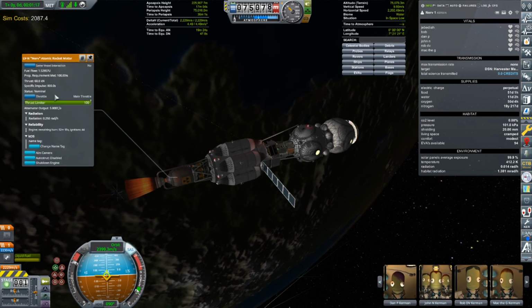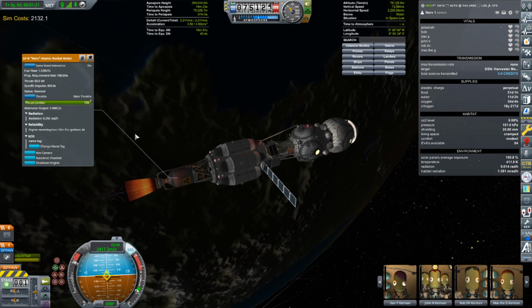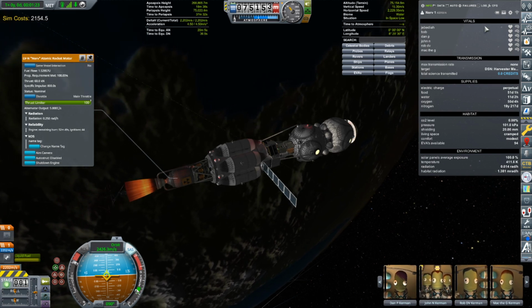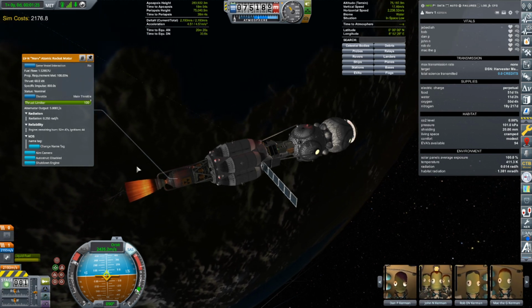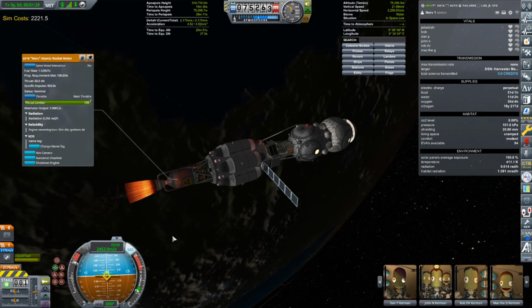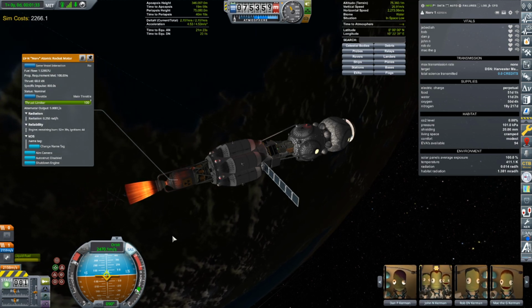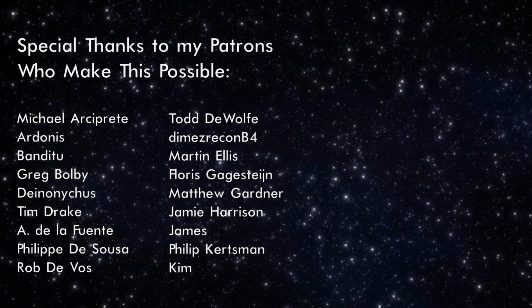Well, there is radiation coming off of this, 0.250 rads per hour, but I'm not getting any kind of radiation warning on my kerbals. So I'm assuming they are appropriately shielded. I don't think heat's an issue.